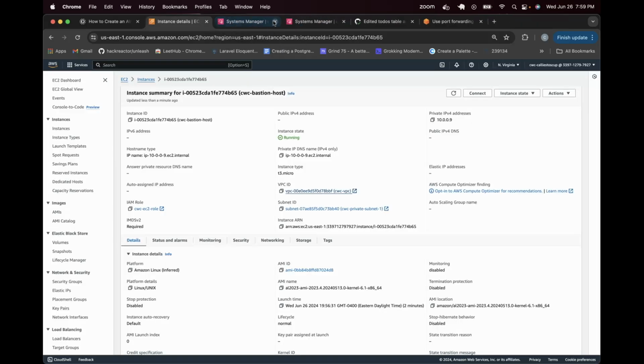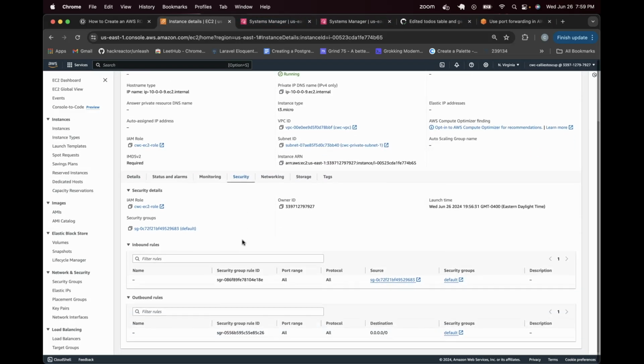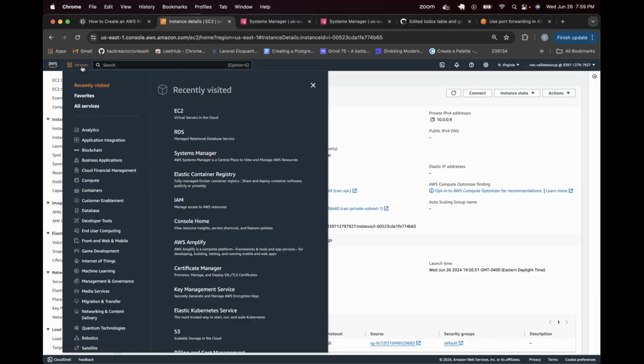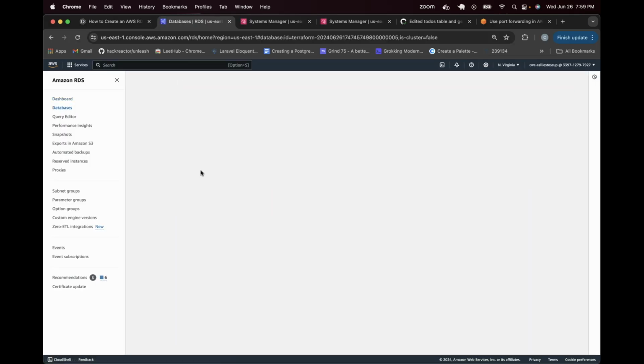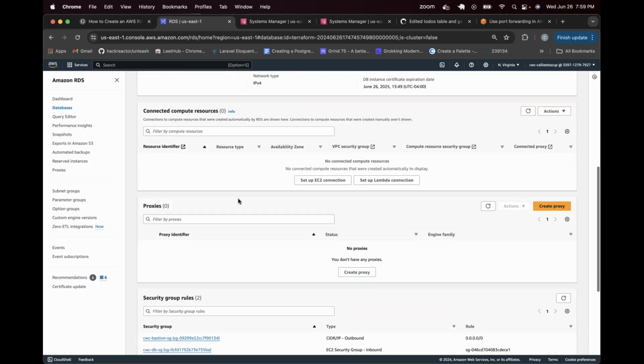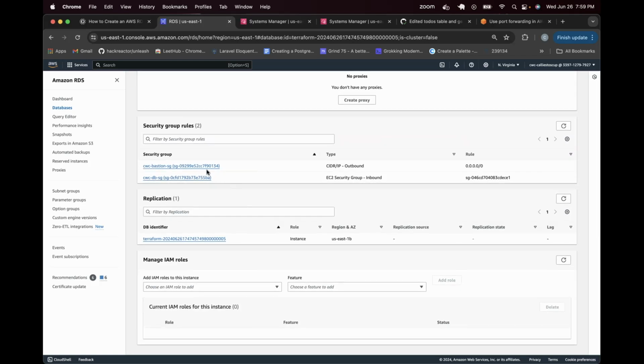And yay, we have our connection here. The next thing we will do is take a look at the RDS instance to see that it can be contacted from our Bastion host by looking at the security groups.